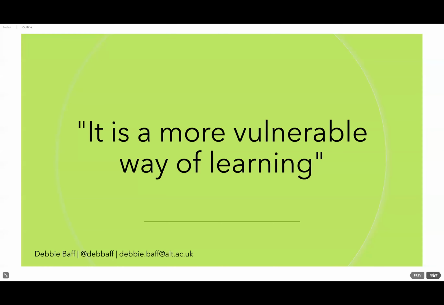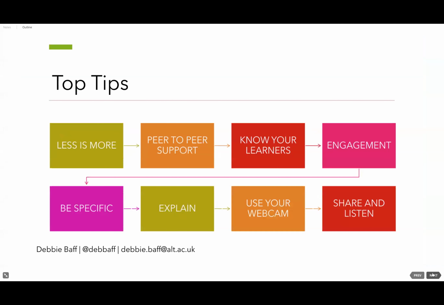So yes, I think for me, it's a more vulnerable way of learning. These are my top 10 tips. I've talked about all of these things in terms of using your webcam, being specific, and in terms of online social learning presence that we mentioned earlier on, there's lots of different things that you can do. You can use Bitmojis, you can put your face on camera, you can refer to people by their name, you can share your stories, all sorts of things like that will help.